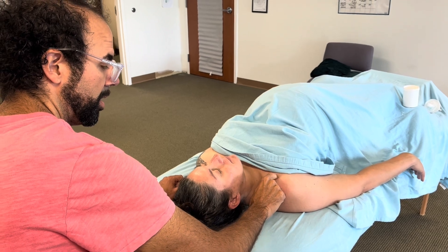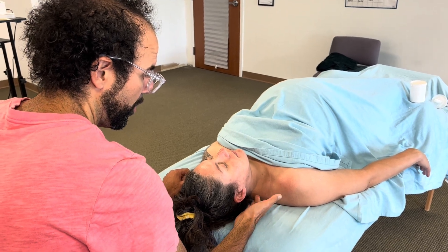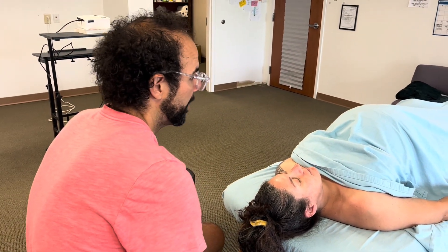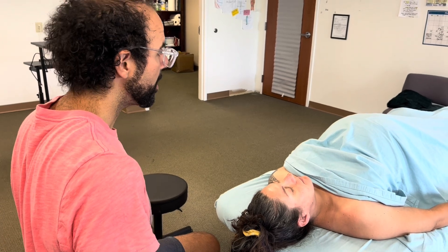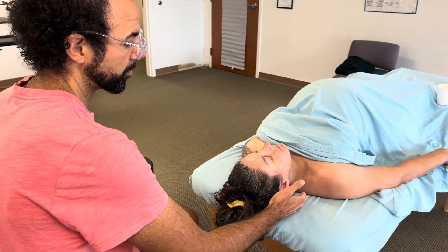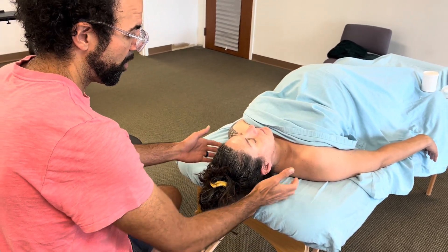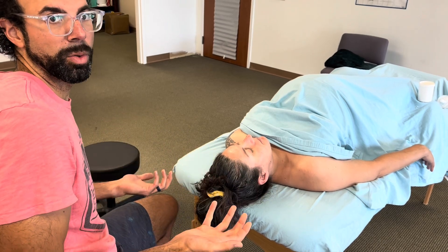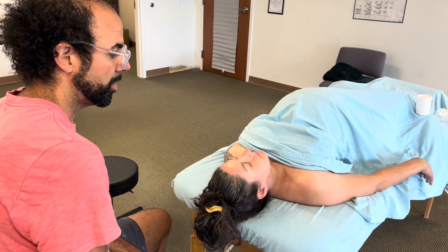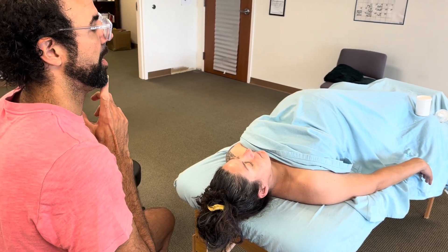There's a lot of compression on these nerves and blood vessels running down to the arm. To work the cervical spine, if my shoulders are forward there's no way I can bring the head back — I have to bring the shoulders back first. If somebody has headaches or neck pain along with the arm issue, working directly on the neck won't do much because a compressed shoulder girdle structurally won't allow the cervical spine to return to its natural curvature.